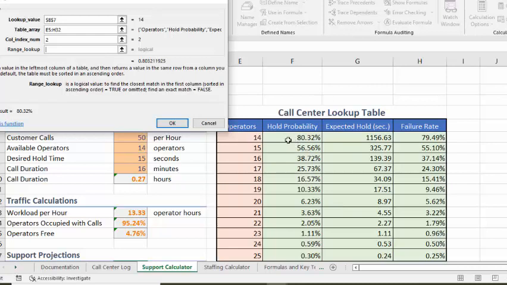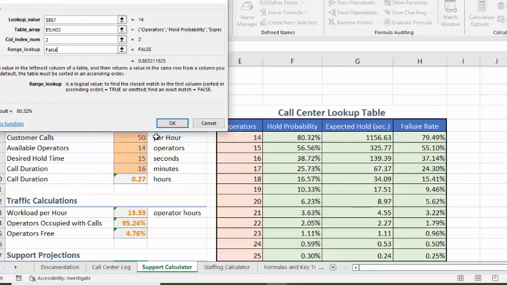An approximate match works with ranges. So say you're working with decimals, and an approximate match would be, well, if you're in the range from 14 to 15, then bring back this value. 15 to 16, bring back that value. So in this case, it's an exact match, and the input for exact match is false. And you can see that here in the definition of the range lookup. Exact match is false and approximate match is true.